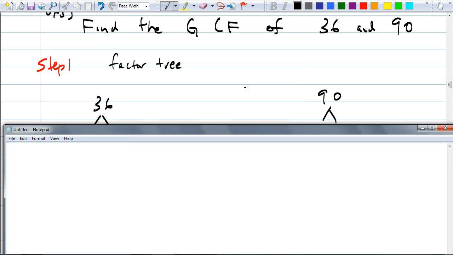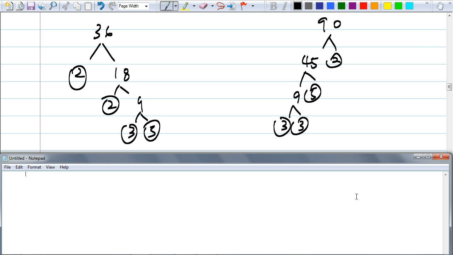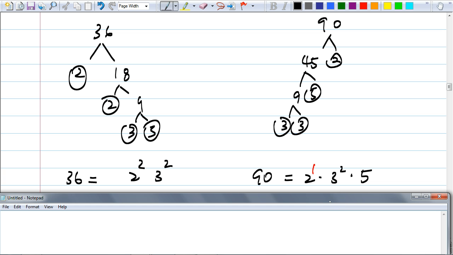Okay? Go ahead. Here's my factor tree. Does your factor tree have to look exactly like mine? No, it doesn't have to. It depends, because I started with 2. But what could you have done? You could have done 4 times 9, which is 36, right? You could have started that way. But anyway, did you get these as your exponential form of these prime factorizations?